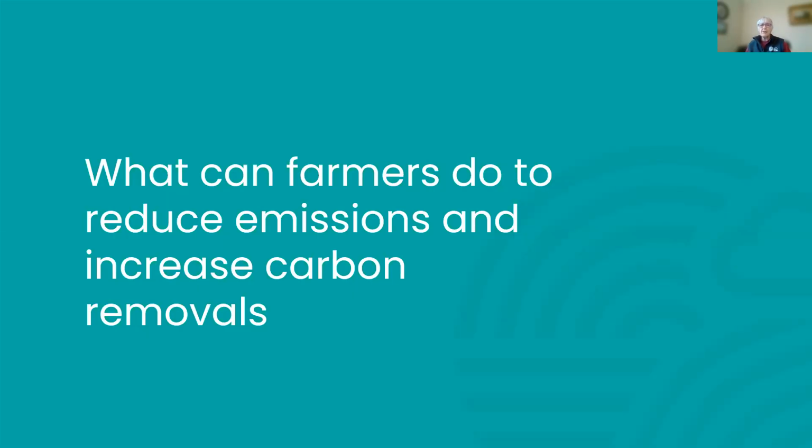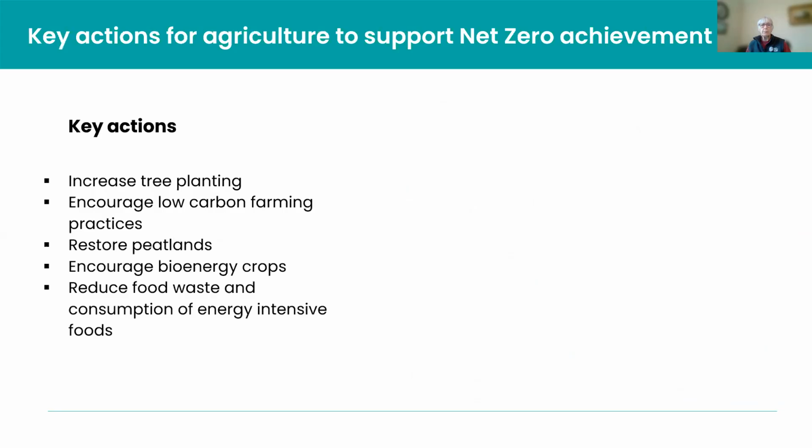So the last couple of slides are very straightforward, and just ask what can farmers do? There are a few watchwords here that hopefully will be helpful. Firstly, overall key actions to think about as a farm business. Certainly, increased tree planting. About 10 years after you've planted them, they'll really start to store carbon. But not only that, they reduce the soil's vulnerability to both drought and flood. And they also have the ability to provide shelter for livestock, and increasingly shelter is a significant issue.